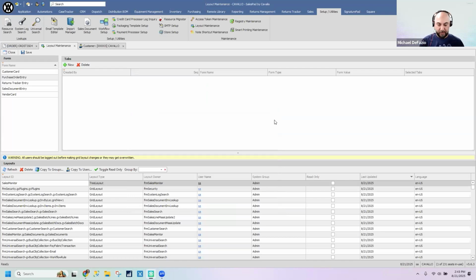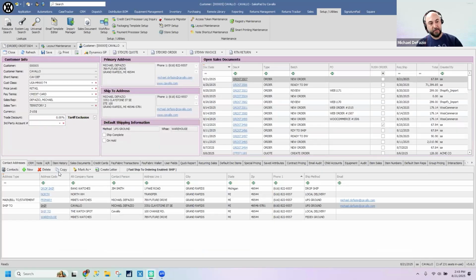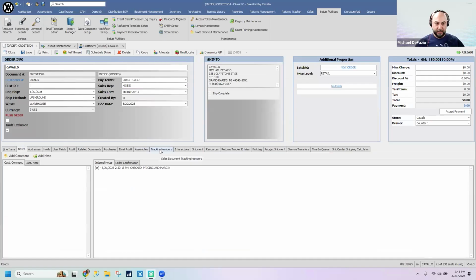So no matter who's logging in from that particular department, they all see the exact same options when they're in a customer, when they're in an order. They see the exact same layouts, same tabs. So again, that's relative to maybe your industry and maybe your teams internally there. And I know it kind of contradicts what I started off with.